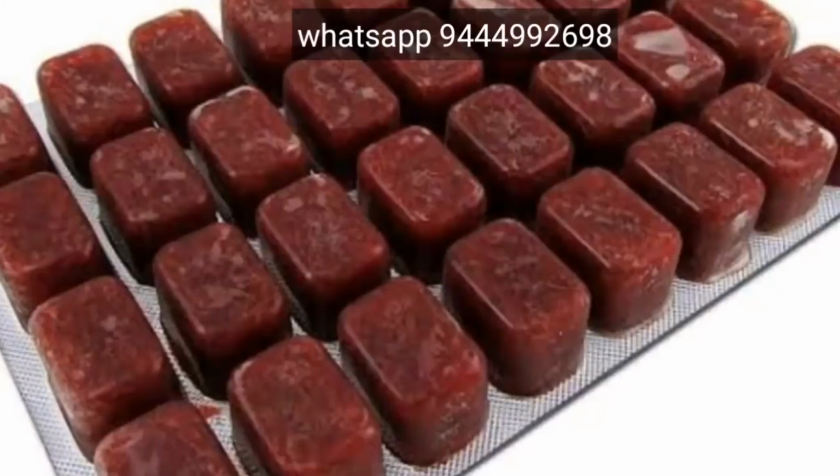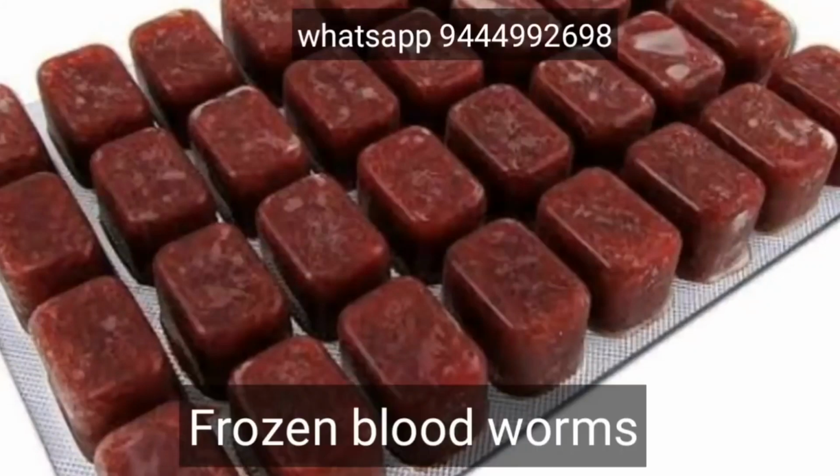Next to bloodworms, the other thing that immediately strikes the mind is that right now there are many kinds of frozen bloodworms available in the market. You would have seen many posts on social media. They are also good for breeding. Suppose you are not getting live bloodworms, you can get frozen bloodworms and keep them in a deep freezer or in the freezer compartment of the refrigerator, and you can use them for both male and female for breeding.